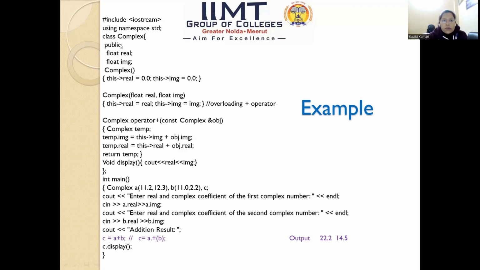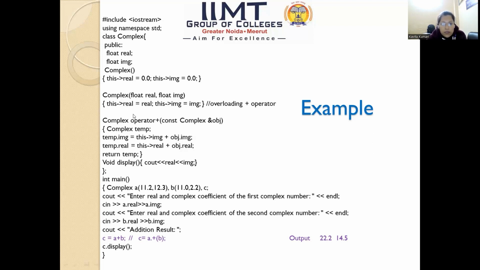Let's see what is within the code. I'm taking complex as a class with two properties, real and imaginary. Here I have the complex constructor, the default constructor, assigning 0.0 to both, one real and another imaginary. Next, I have a parameterized constructor to provide values to real and imaginary.